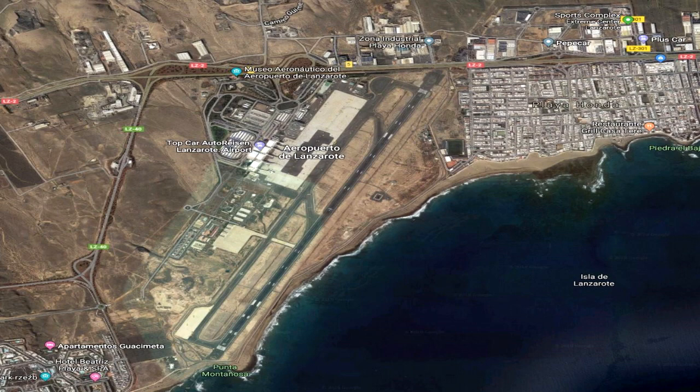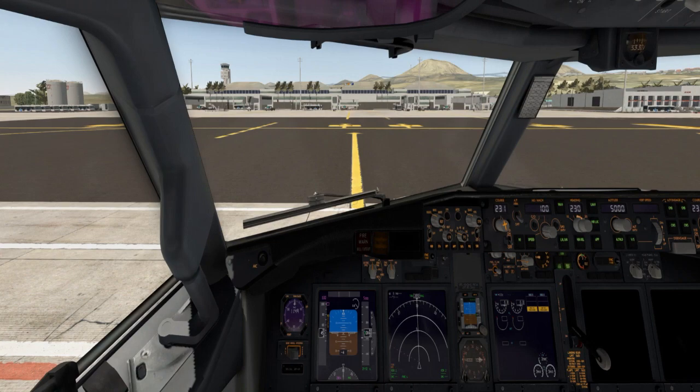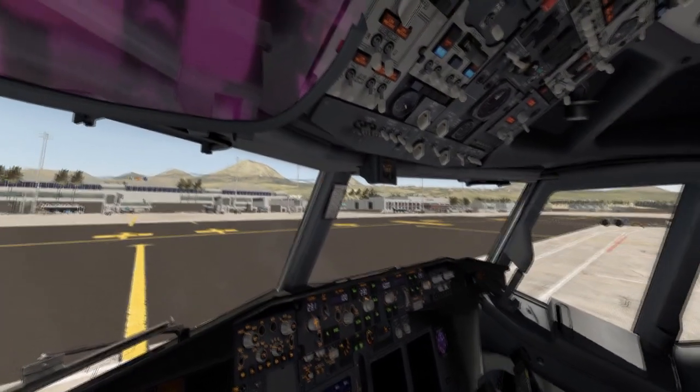Here is an image from Google Maps of the Lanzarote airport. I've been to Lanzarote. I think it was last year on holiday. Lanzarote, of course, is a lovely place. One of the Canary Islands, it is the northernmost island of the Canaries, and it's also the closest to Africa, the continent of Africa, and Morocco. There you can see an image straight out of Xplane, so it looks quite similar, especially with the black runway and the black areas on the apron.